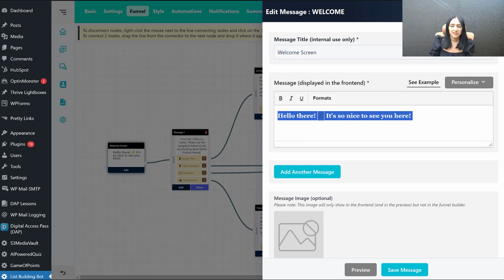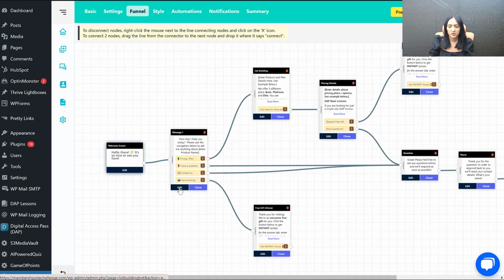This is the first message. This is the welcome message. And if you don't want to show a welcome message, you want to directly start off with the first question, you can empty this out. If this is empty, it's not going to show the welcome message. The bot will directly show them the first question. All right. So in this case, the default is it's going to show them the welcome message, and then it's going to show the first question. Let me show you the settings.